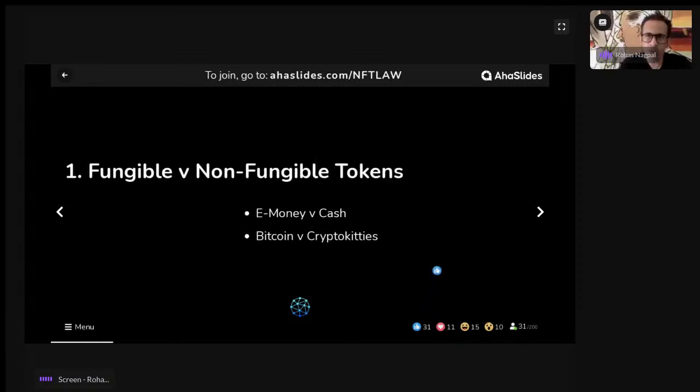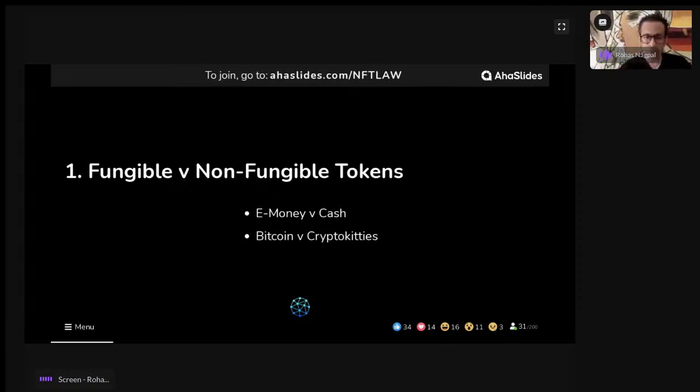So the first thing I want to tell you about is what is the difference between fungible and non-fungible tokens? So fungible is something where all units of it are identical. So if I have 100 rupees in my online banking account, each of those is same. So one electronic rupee is equal to another electronic rupee. There is no difference in the two. But when we talk about cash, like as in currency notes, they are actually not purely fungible, because suppose you tear a currency note a little bit by mistake, somebody may not accept it. So it ends up not being as easily acceptable as a note which is not torn.